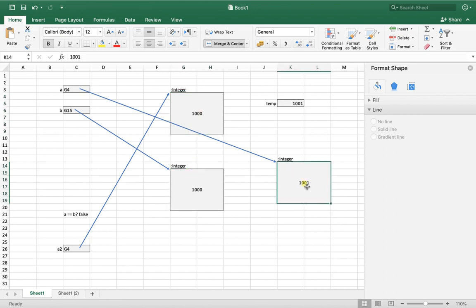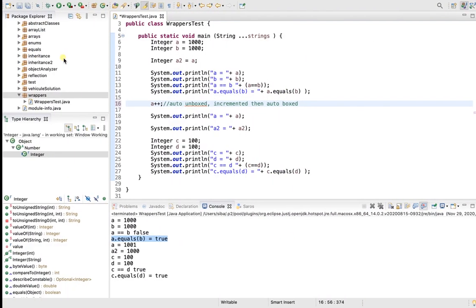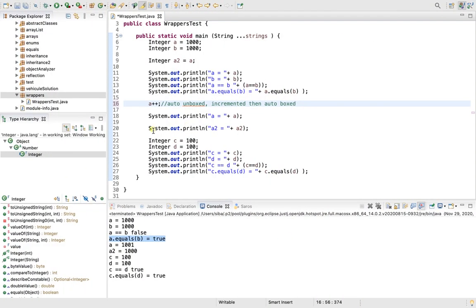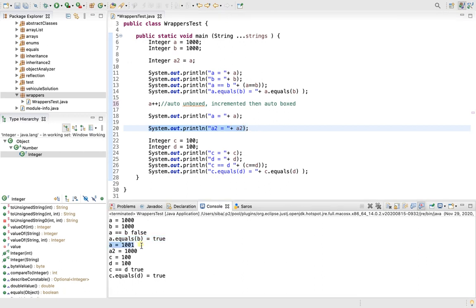So since now you have to refer to 1001, the object A refers to 1001. It means it points to the address K14. So I will change the address here to K14. So again, if you go and print the value of A2, it will stay 1000, however, A became 1001.